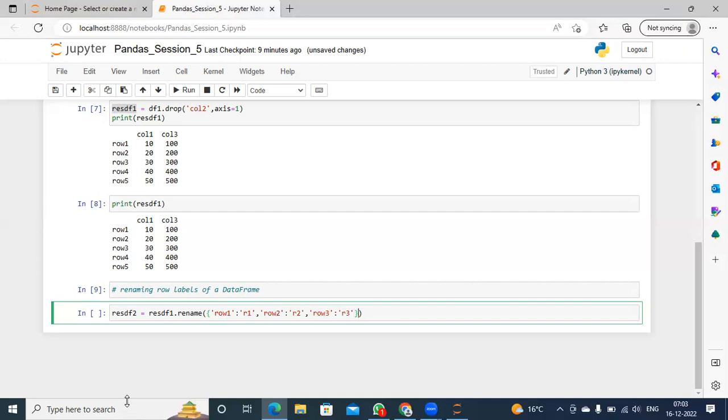We'll modify only this part. Or if you want to modify the complete thing also, it will allow us. So we'll do the complete one only. Row 4 will be given as R4. Row 5 will be given as R5.